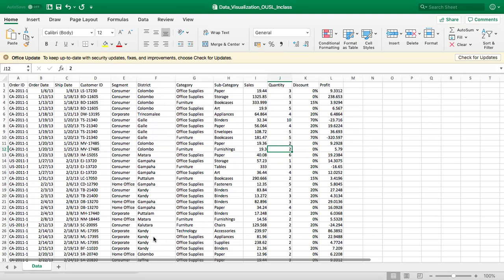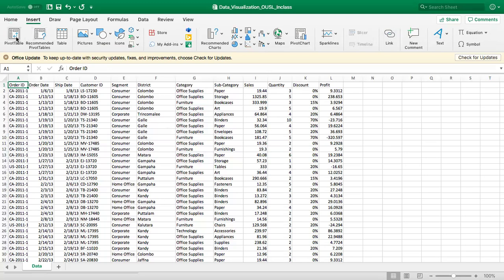Right, so can you open this? Opened. I'm going to do it, so you can do it with me. Okay, the first thing we are going to do is call this pivot table.